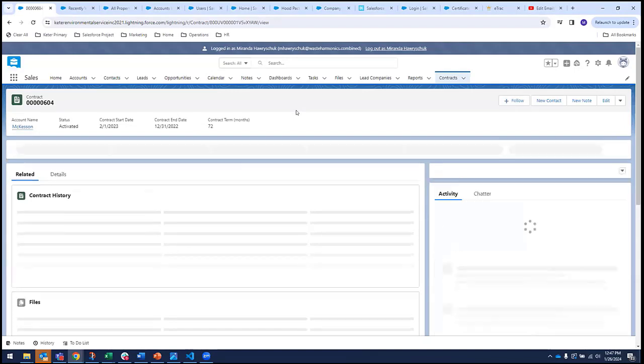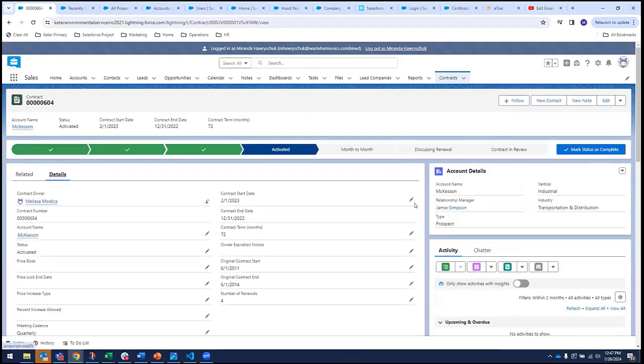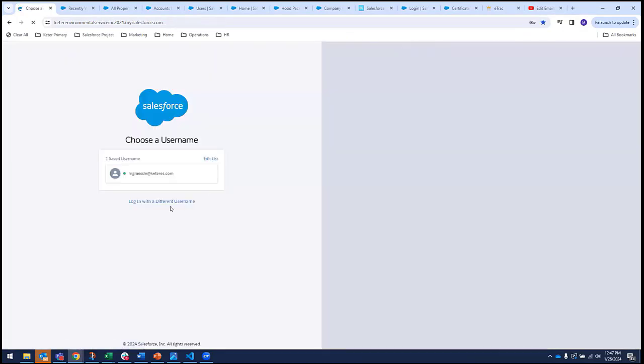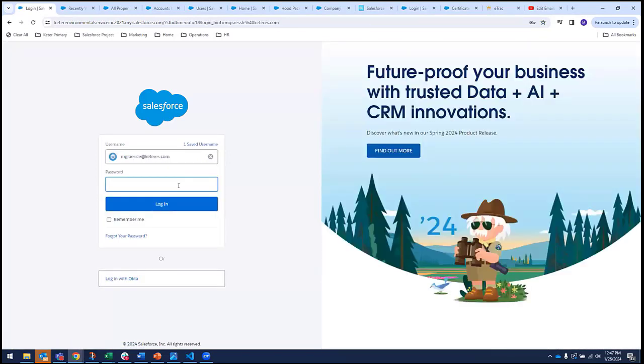Watch it work. Was it like a caching issue? No, okay. Yeah, there you go. All right, so let's do this. Let's log out as this user. And the first thing we want to do is look at that user, what profile they're in. Let's just start from security as our starting point.